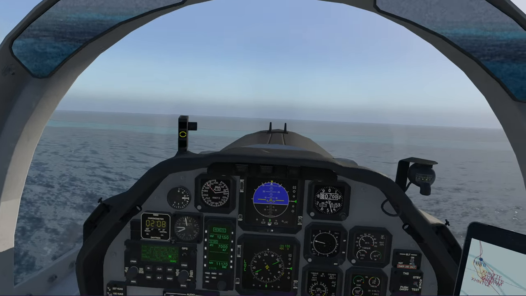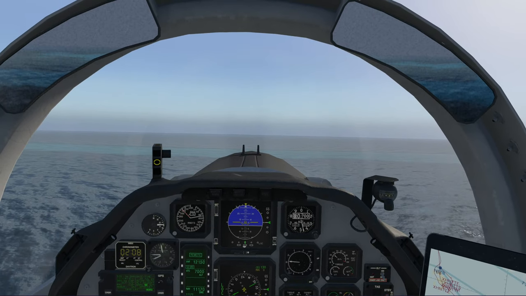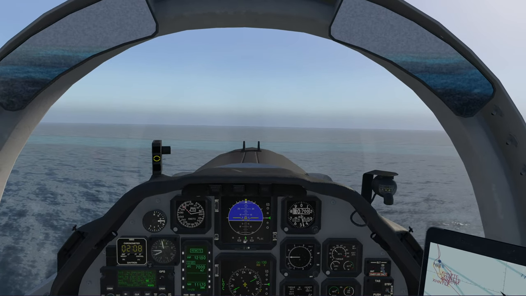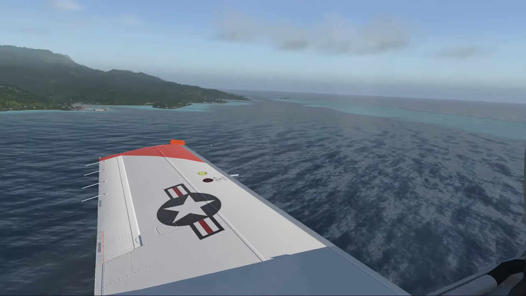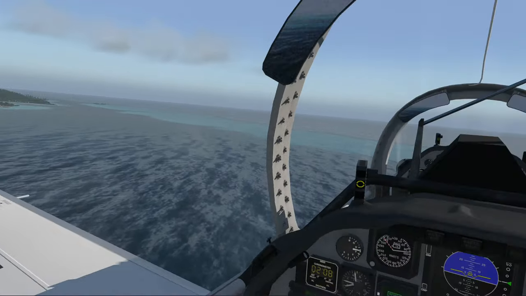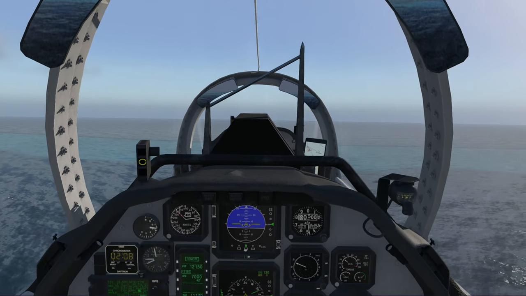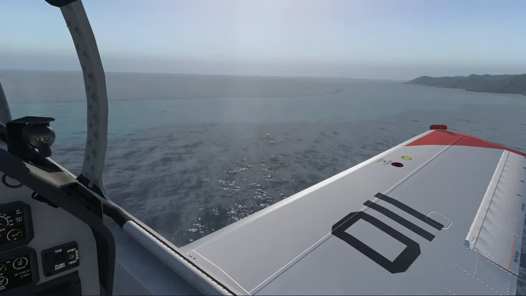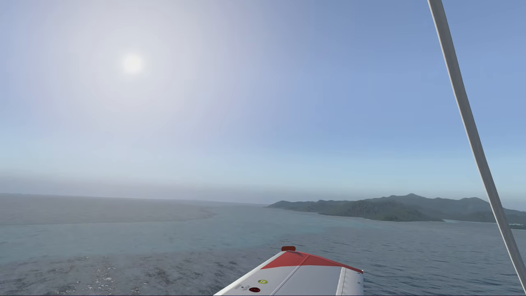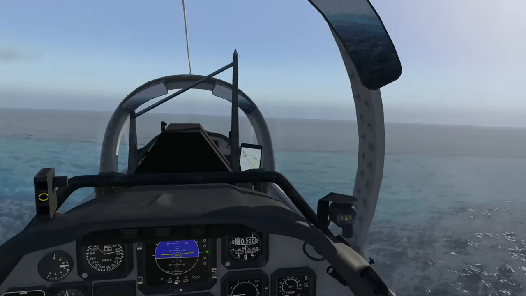And you know what? Let's do something different. Let's go to the back seat and try to land this thing from the instructor seat. All right, so this is going to be fun. I have never attempted this before. It sure does feel like it is a long way to the front of the aircraft from here. Ooh! But the view is absolutely incredible. Wow. Love it, love it, love it.